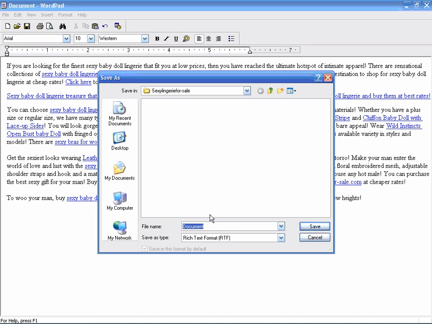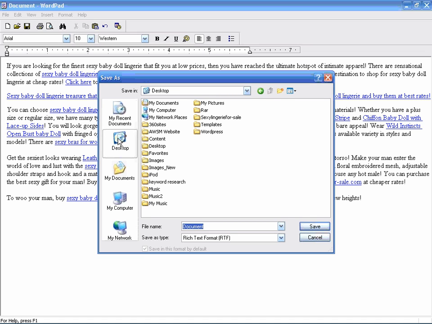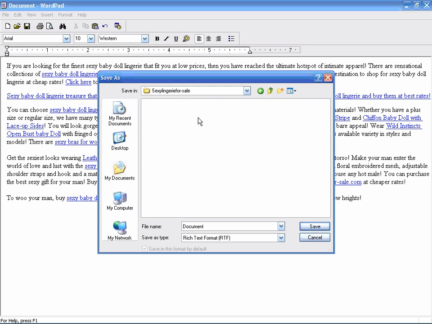So what I'd like you to do is go ahead and click on File and then Save As. And what I do is I go to the desktop and I go ahead and click on Create a New Folder, and in this case I've already created one, and it's the name of the existing microsite, which we're going to be converting to a blog, and in this case it was Sexy Lingerie /sale. So I created a file there. If you don't have one, go ahead and create one. And now I'm going to save all of the content in this file. It's going to keep it really easy for me to remember what I'm working on. So in this case, I'm going to title it The Home Page. And I have titled it Home Page 1.